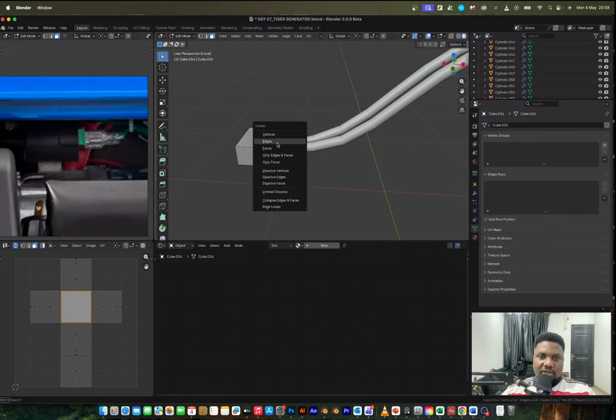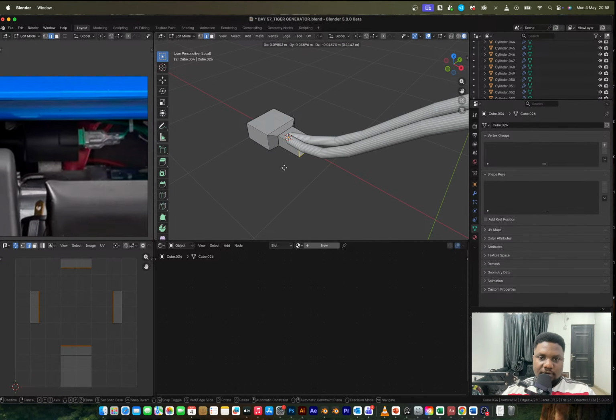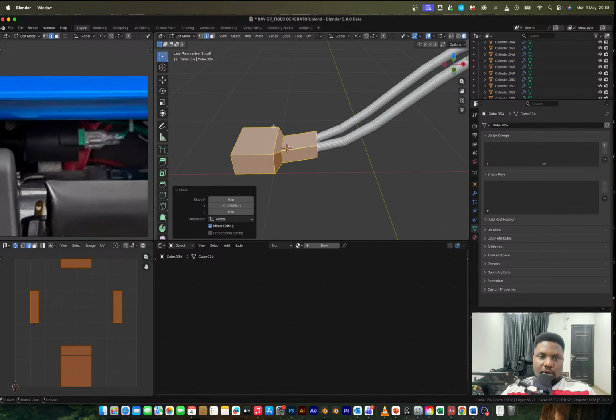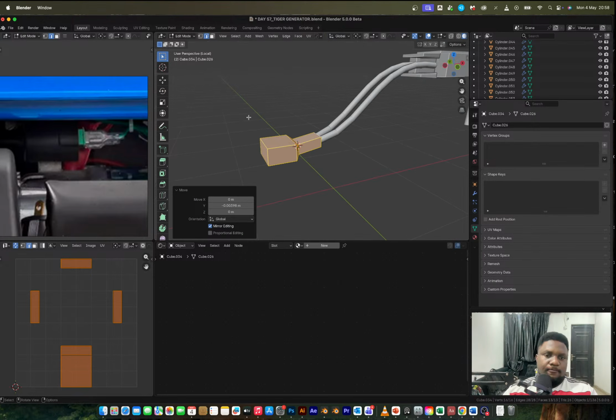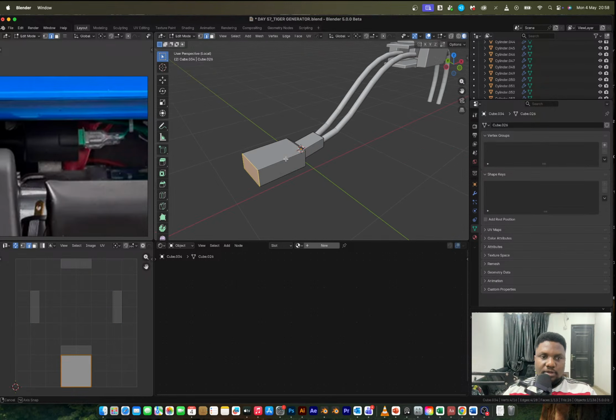Select this face, delete that face, even the edge entirely. So I can select this and extrude on the X and G Z a little bit. So this face I can G X out to this point.